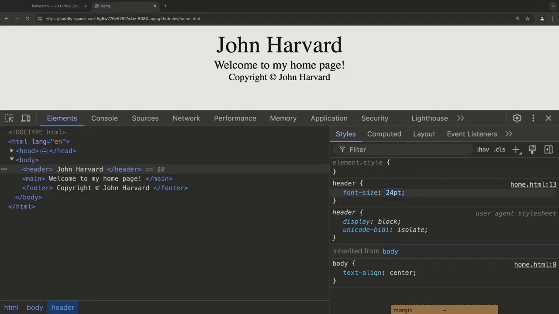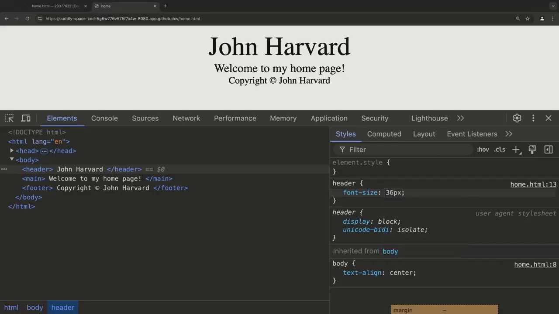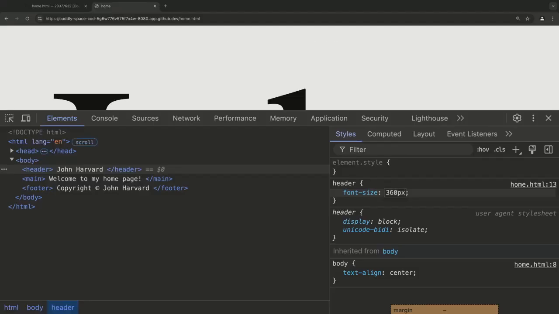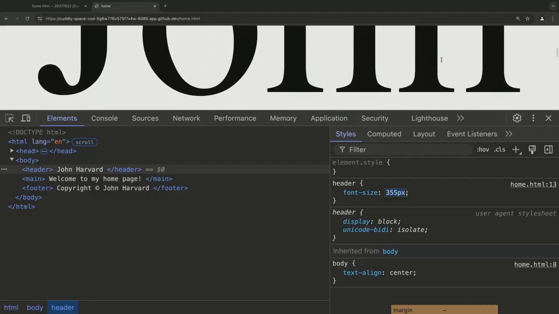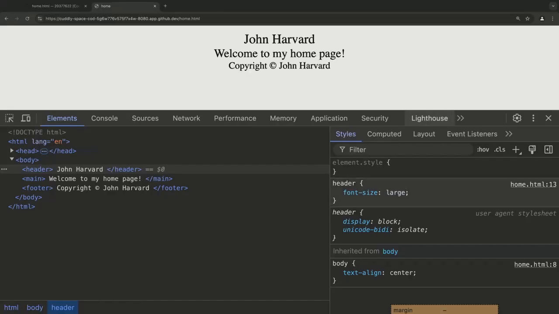Or I can even deal in pixels. I can say something like 36px for pixels. And I can get really crazy, like 360. And you see that now it doesn't even fit on the screen. But look how nice it looks because it's being dynamically sized. So I can just kind of play around with these various styles in the inspector itself. So in short, within Google's developer tools, and again, almost every browser has this nowadays, the network tab showed us the underlying HTTP stuff. The elements tab shows us the underlying HTML. And now the styles tab shows us the underlying CSS. And there's so much more, but so wonderfully useful when trying to modify or learn this stuff.